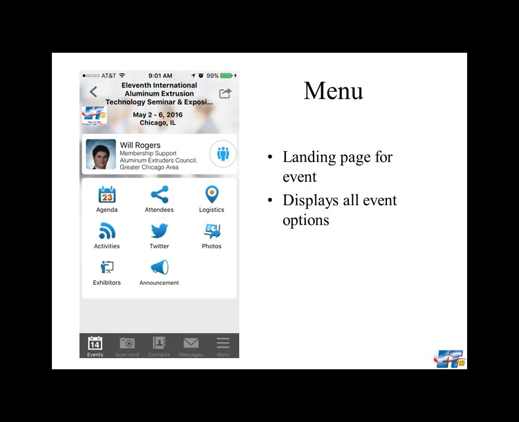The Activities tab just shows you what people are doing, whether they're liking sessions, checking into sessions, scanning their business cards, and other uses of the app. Twitter allows you to view, through either your Twitter page or just the ET hashtag, what people are saying in social media. Through photos, you can upload your own photos or see what people have uploaded related to ET. The exhibitors page, which we'll go through most of these while we're going through this webinar, but I just want to give you guys a little summary.